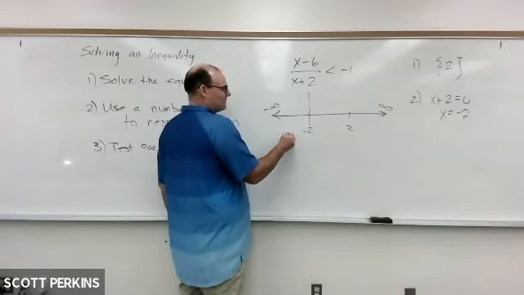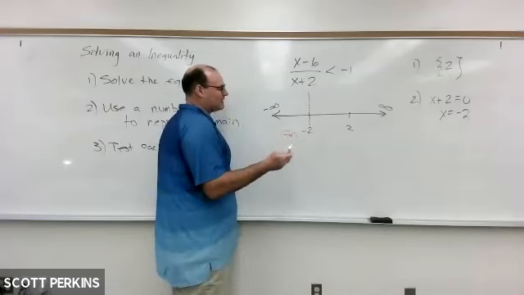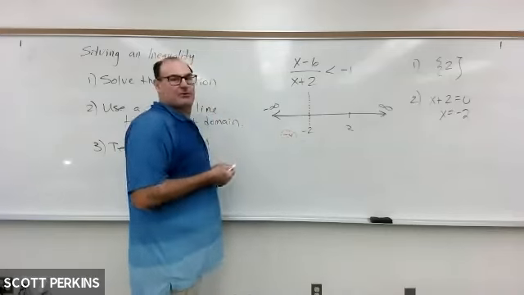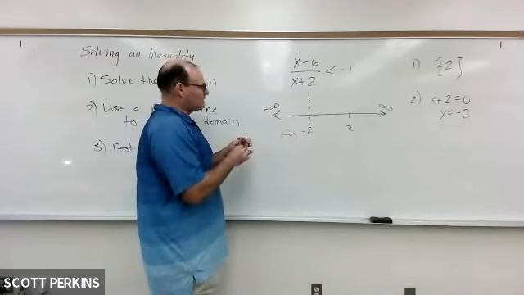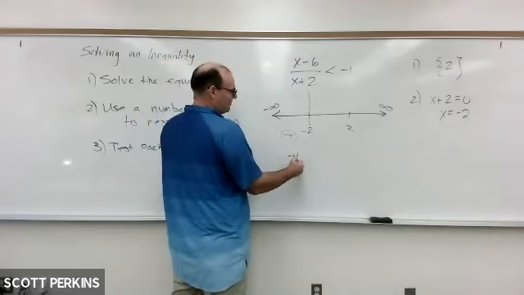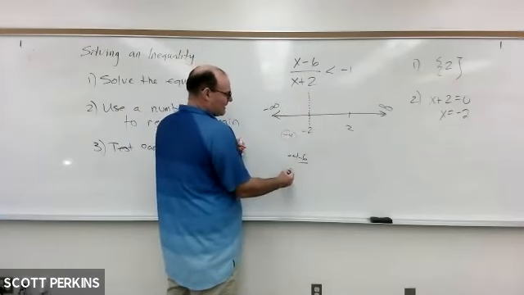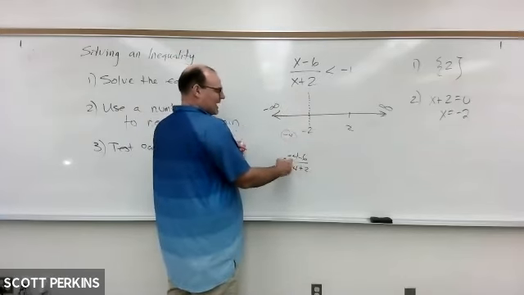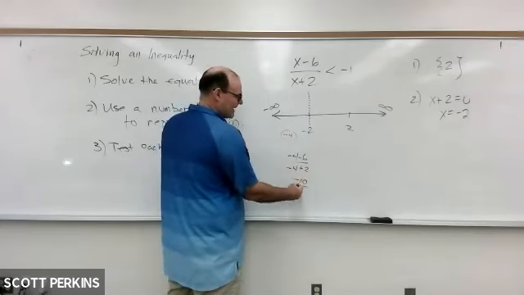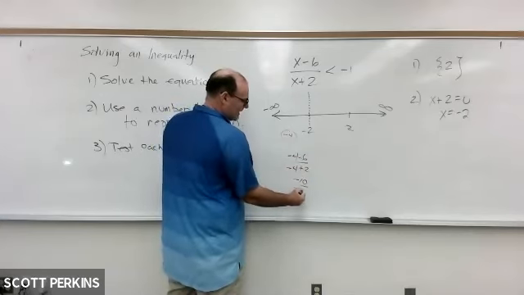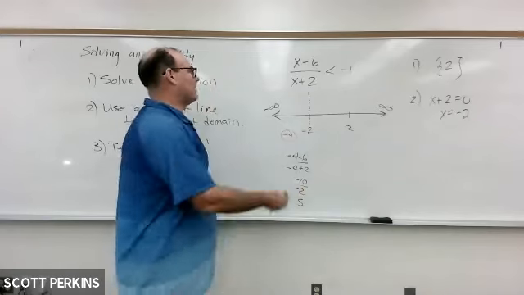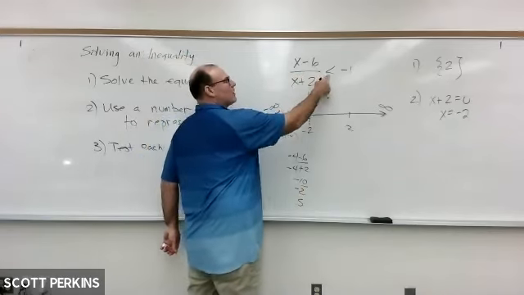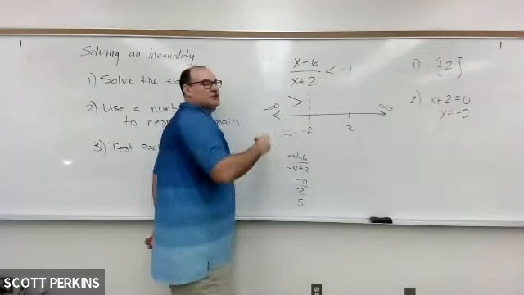So I'm going to use -4. I have no secret reason for picking that. I'm just thinking a lot of you picked -3, so I'm trying to be different to show you we come up with the same thing. So here goes. In the top, I have -4 minus 6. In the bottom, I have -4 plus 2. -4 minus 6 is -10. -4 plus 2 is -2, and that turns out to be 5 when I pop that into my calculator. 5 is bigger than -1, so my first interval is bigger.